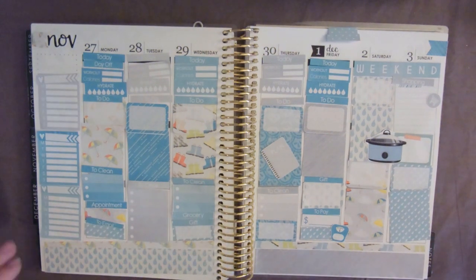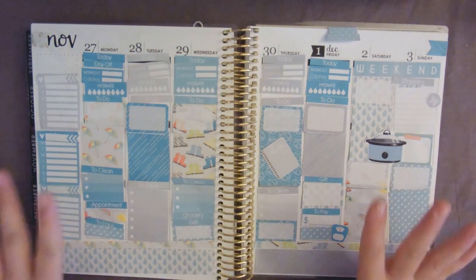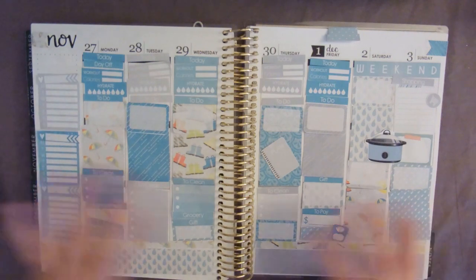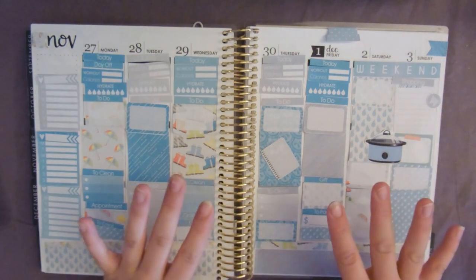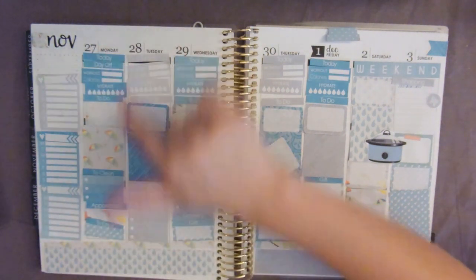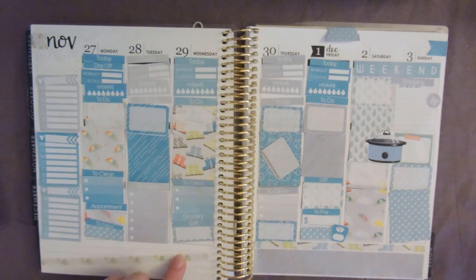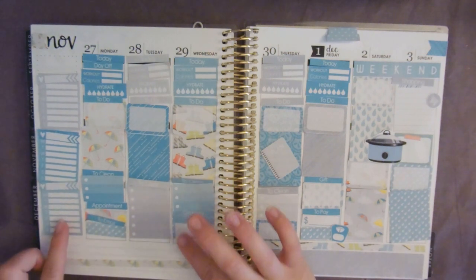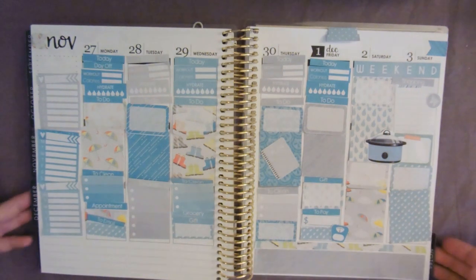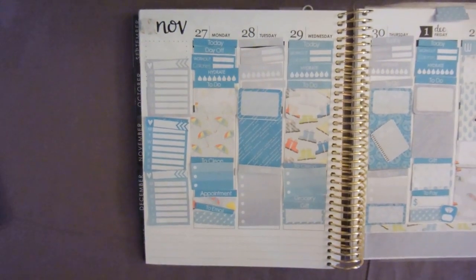Anytime I do a spread I like to lay it out, know exactly what I'm putting into my week, and make sure I've got enough room for everything. I like to kind of do it strip by strip, but I start with the washi tapes because I'll constantly knock them and it will annoy me — so I just move everything up away from the line I want to stick. I might actually do this page first so we can get a closer look.